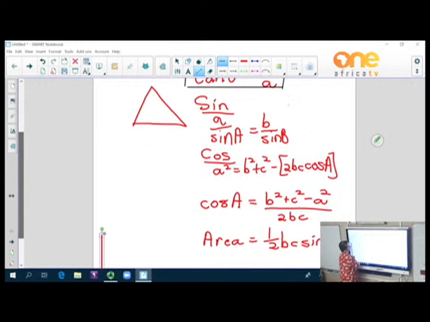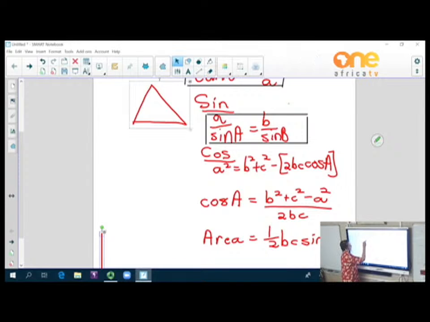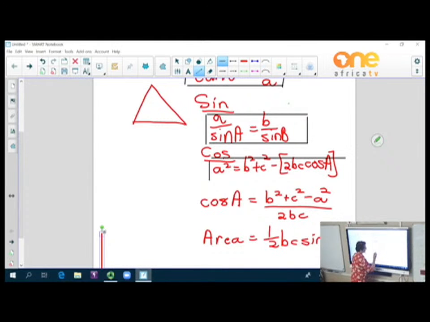Then we worked with any triangle, not a right angle triangle. There you can use the sine rule, which says a over sine A is equal to b over sine B. We use this when we have opposite sides and opposite angles. The next one is the cosine rule, to find the third side: b squared plus c squared minus 2bc cosine A. Again, the angle and that side correlate.